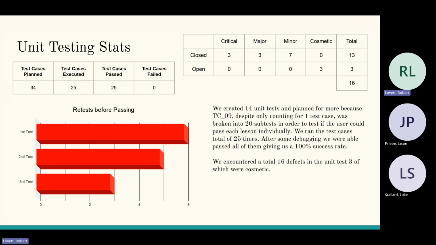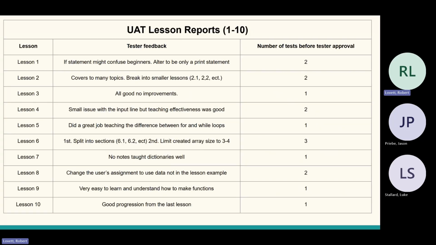But as I said, we ran 25 test cases, and after our debugging, we were able to pass all of them. We have a 100% success rate on our test cases. During this time, we encountered about 16 defects, 3 of which, as we said before, were major bugs that we were able to fix. And 3 of these defects were cosmetic.